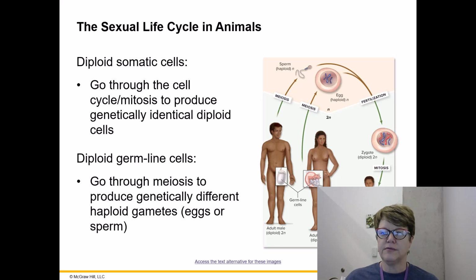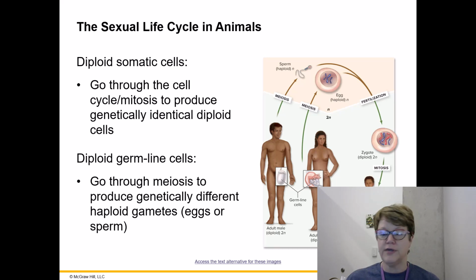And so in this diagram, in the testis, there will be cells that go through meiosis, and that makes the sperm. In the ovary, there are cells that go through meiosis, and that makes the eggs. And then when an egg and sperm meet, they fuse together, and that's called fertilization. I think y'all know that it doesn't shoot out of the top of the animal. In humans, it usually happens in the fallopian tube, and then it travels back down to the uterus, if I'm not incorrect. But in any case, it's internal fertilization.